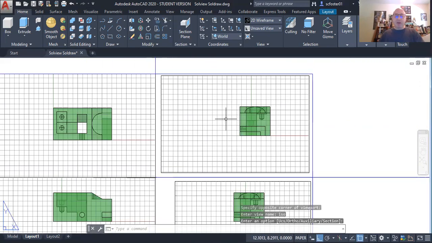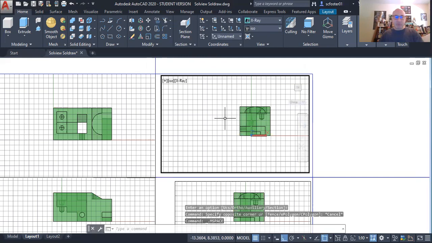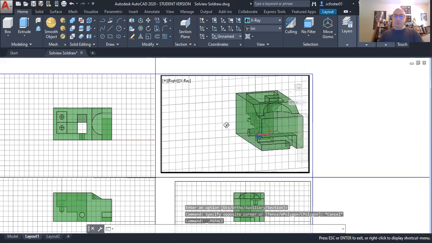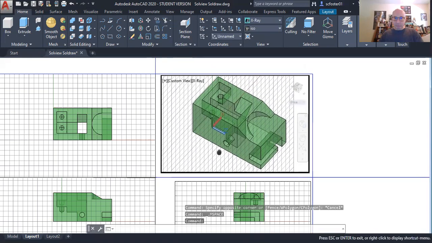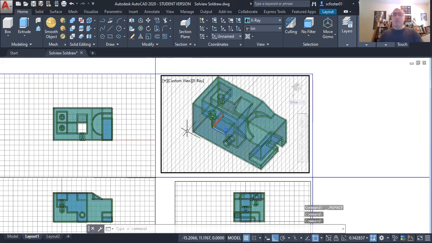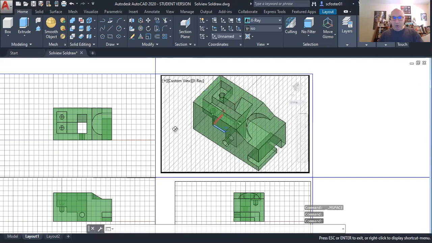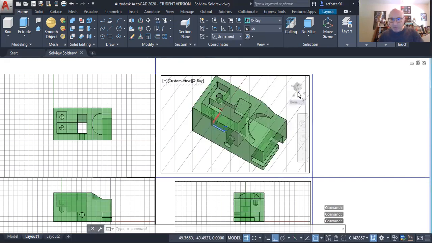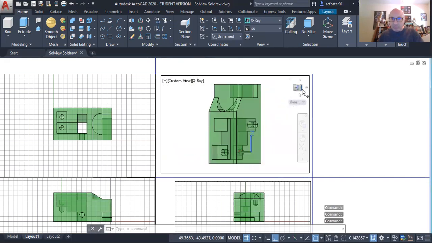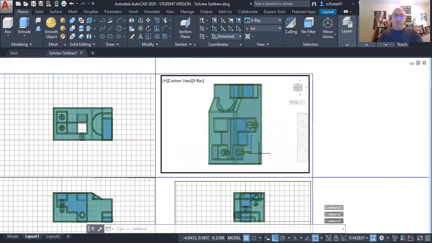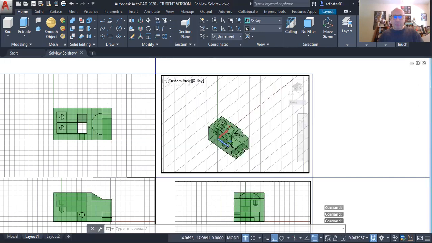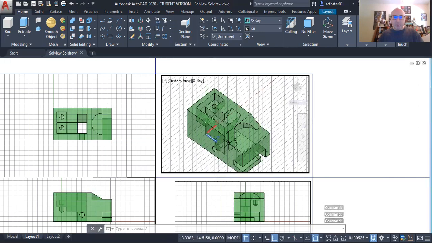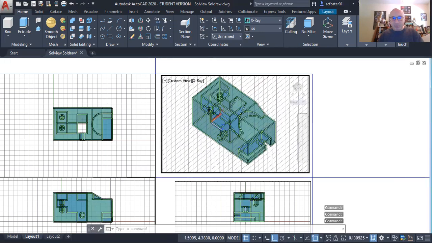And it doesn't look right yet. So double click inside that view and orbit to get the view that you want. Now, for this project, you want it not to be a true isometric view. Oops, that wasn't what I wanted. Let's orbit that back around. Okay. It needs to be a little bit more extreme because you want to be able to see the holes.